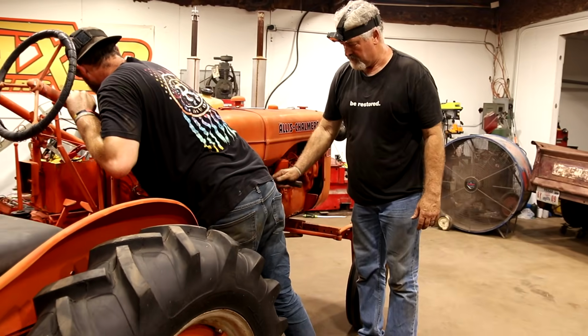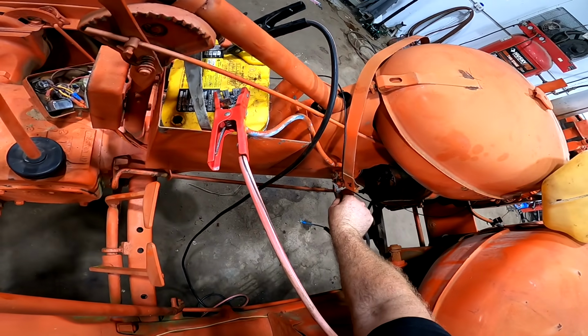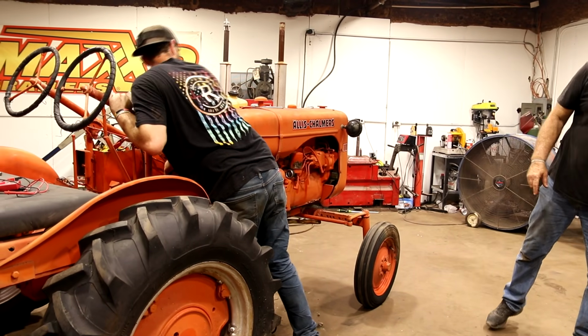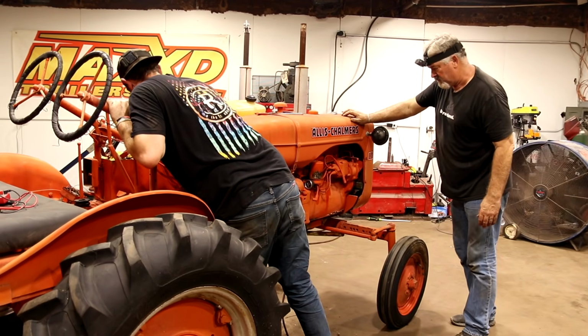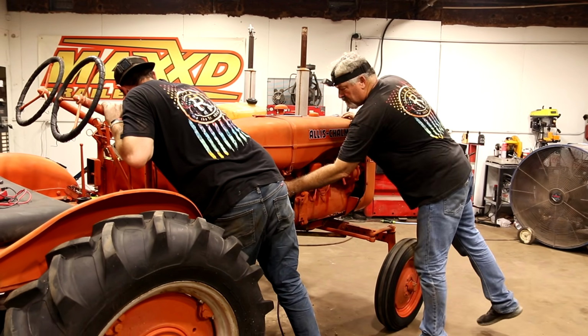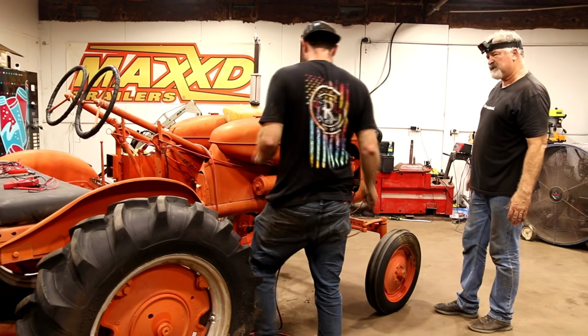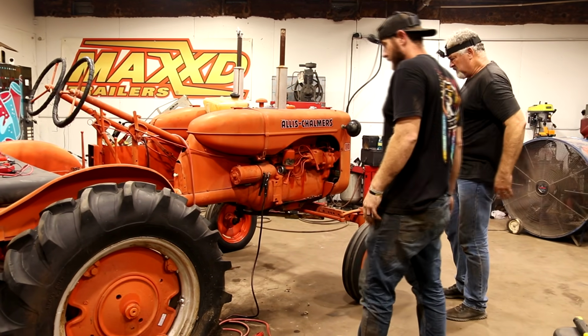Let's try this cable again. There it goes. Something inside there was... I guess so. I was tapping on it. Is it turning over? Or is it just kicking in? I heard it kick in. Ready? Yep. Yeah. Kicking in, it goes. Funny though that it didn't spark. You would have thought it would have still sparked. Yeah. She's definitely locked up.